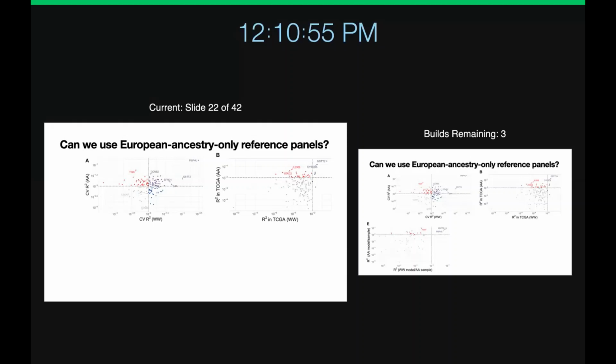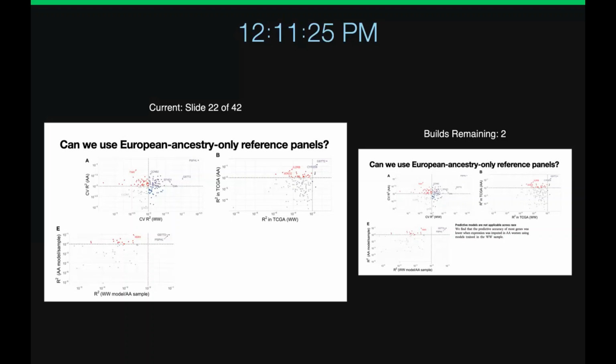So you can see many things disappear when we go to an external data set. And we don't really know why. The technology was totally different, which could be one reason, but two things remain. PSPHL was not measured in that data set, but it would appear in the top right if it had been measured.